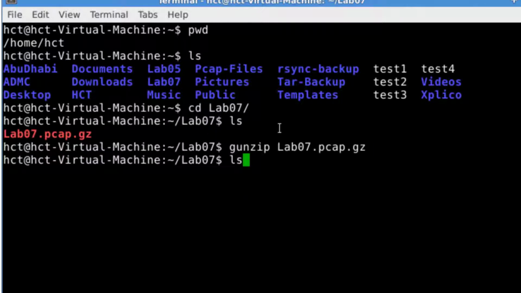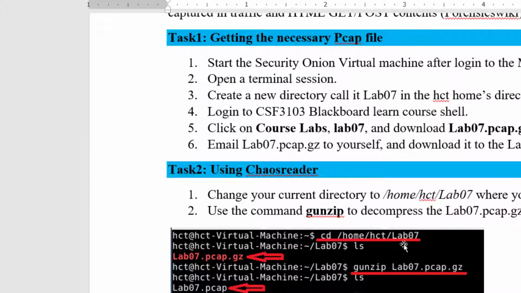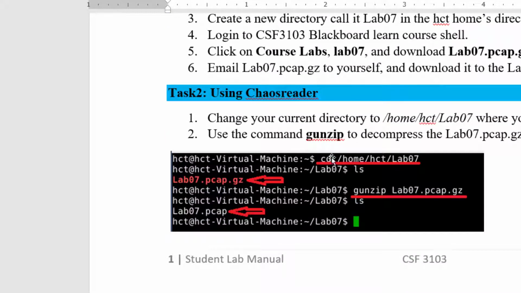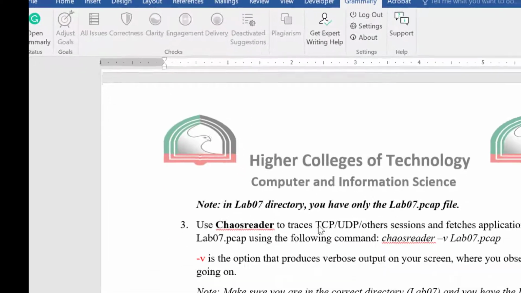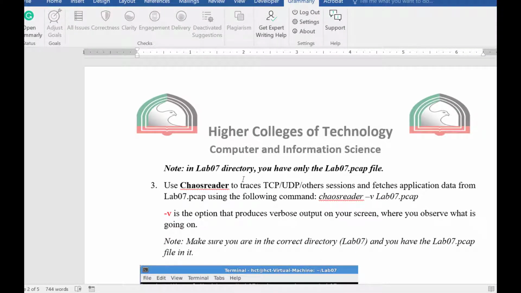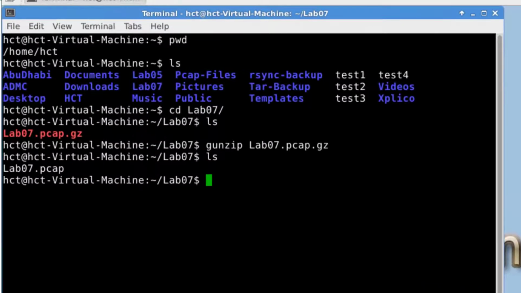If I do ls now to view the contents, it's decompressed. So far this is what I have done. I have only one file, lab07.pcap, in the lab07 directory.